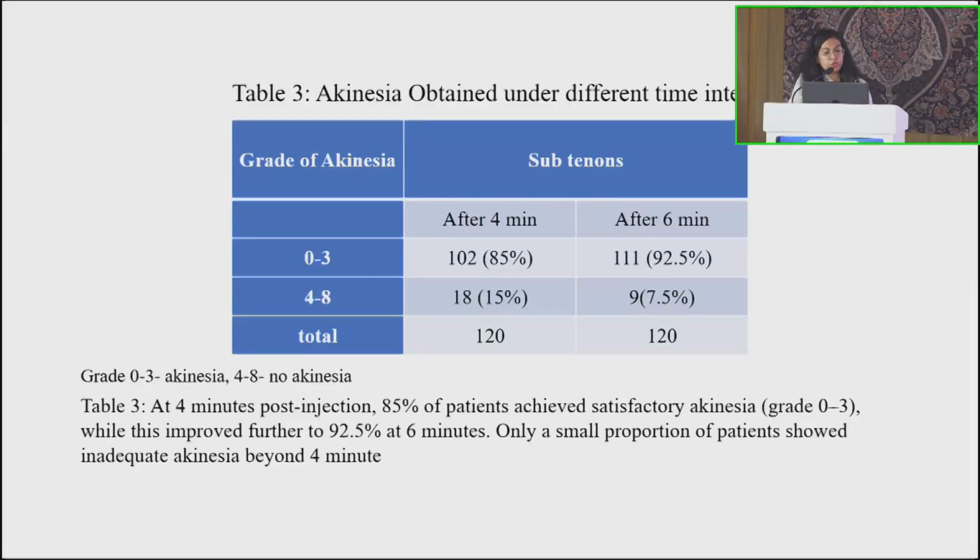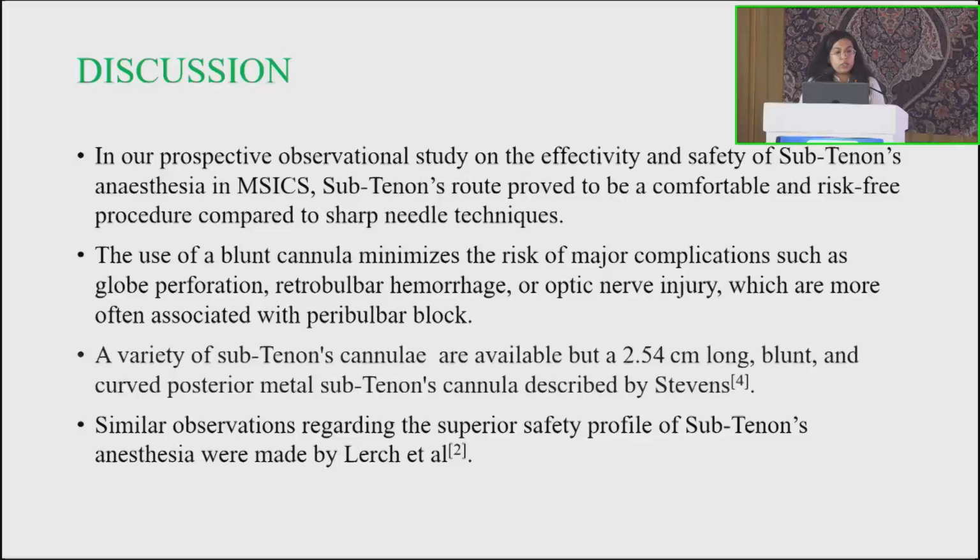At 4 minutes post-injection, 85% of patients achieved satisfactory anesthesia and akinesia, while this improved further to 92.5% at 6 minutes. In our study, the subtenon route proved to be a comfortable and risk-free procedure compared to the sharp needle technique, where the risks are more often associated with peribulbar block. Similar observations regarding the superior safety profile of subtenon anesthesia were made by Lutz et al.